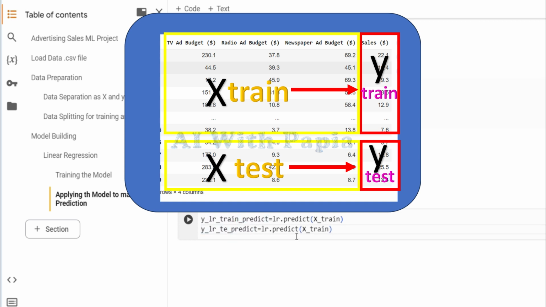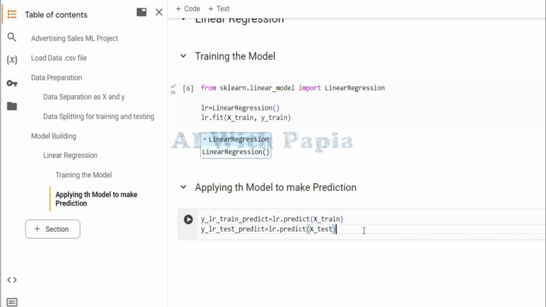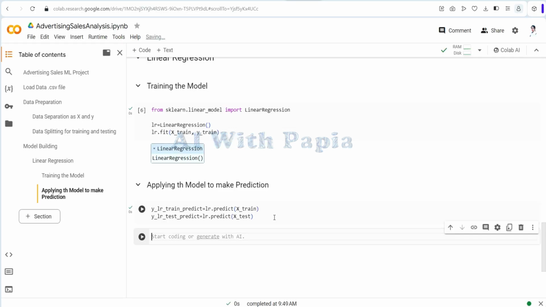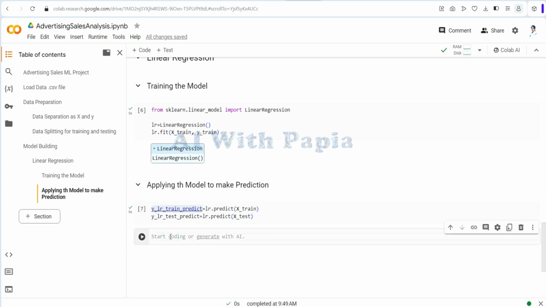If you give X test, it will predict the Y test, and new variables afterwards. So once we give X train, we expect it to predict whatever is in Y train. When we give X test, we want it to predict whatever is in Y test. After that we can do the comparison.